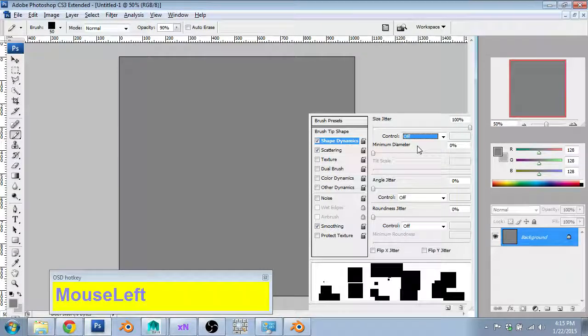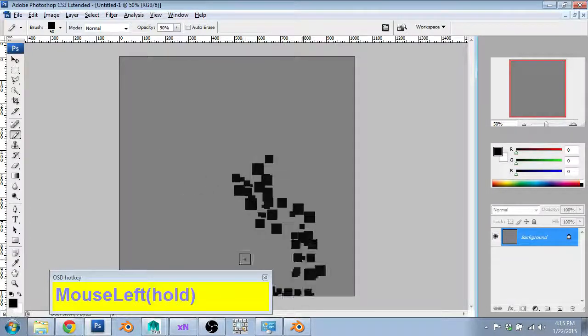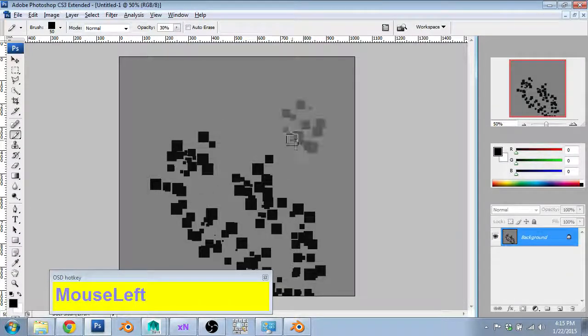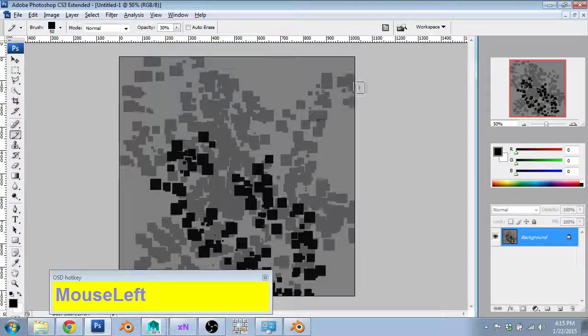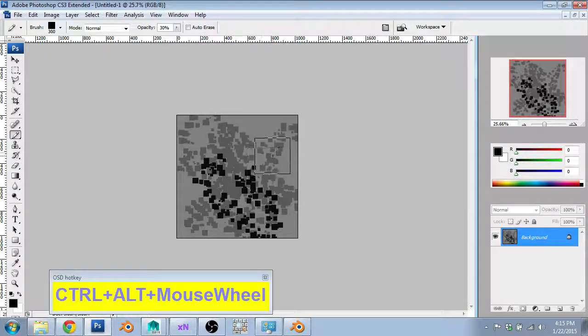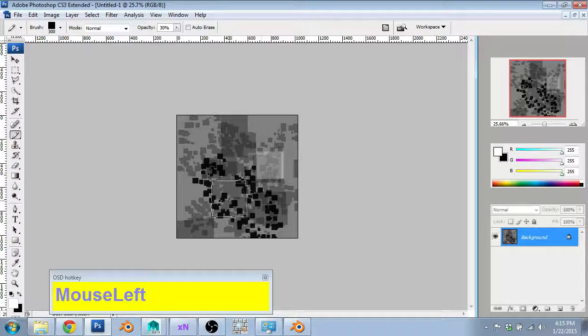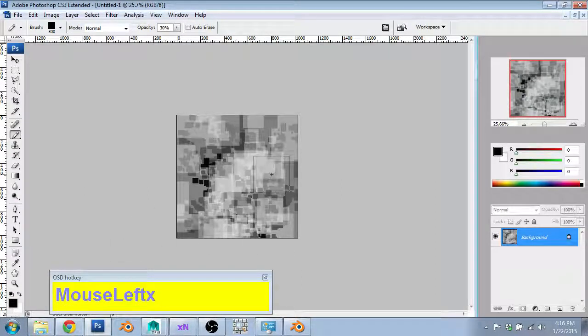Now I can paint with some black cubes, some gray cubes. Just try and get something abstract.